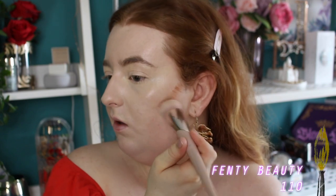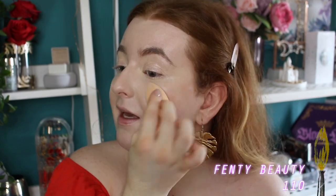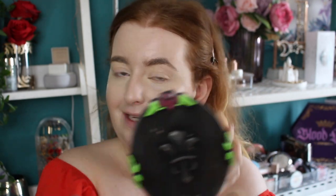I'm adding the tiniest amount of the LA Girl Pro Conceal in the shade Toast. It looks way too dark but I really love the tone — it's a little bit more cool-toned so I feel like it works well. I'm going in sparingly because I can go overboard — like in one of my recent videos where I looked crazy bronze. You don't need a lot if you're very fair. Then blending it out with a beauty sponge — it doesn't look too crazy. Getting a bit more shape on my moon face.